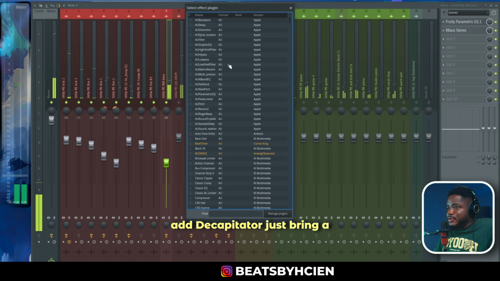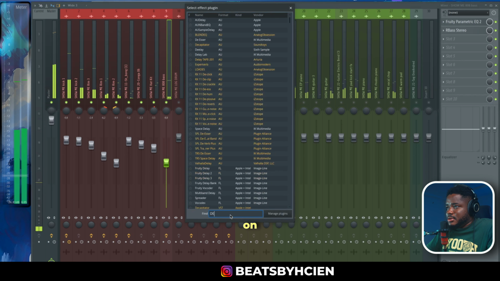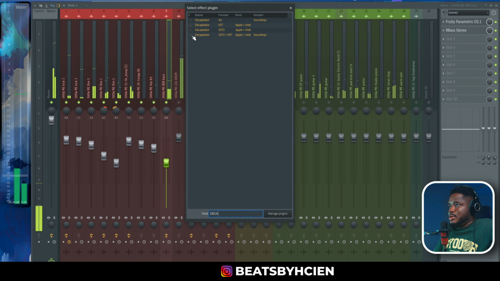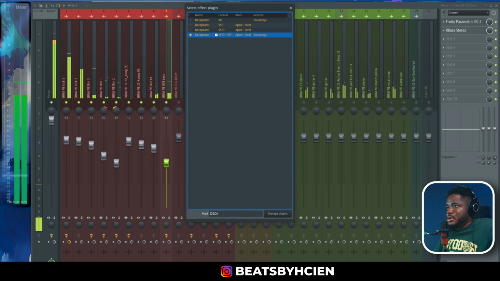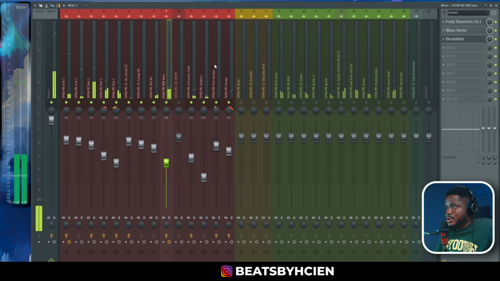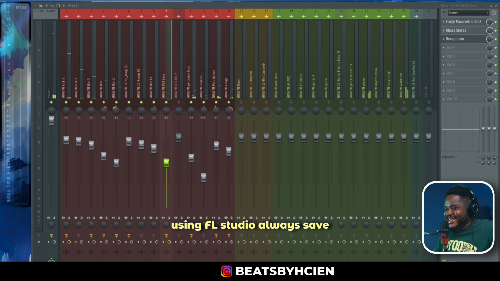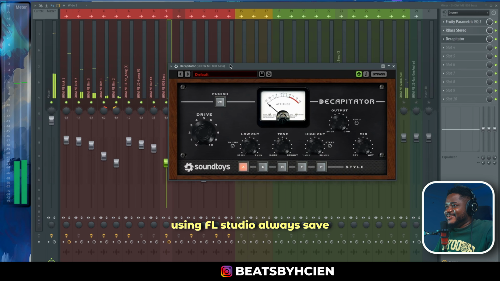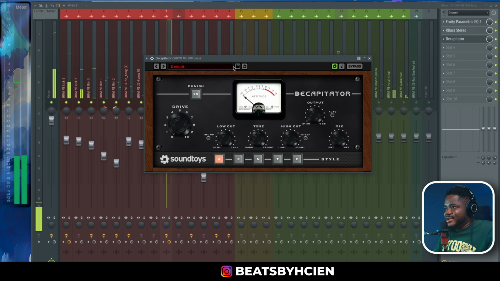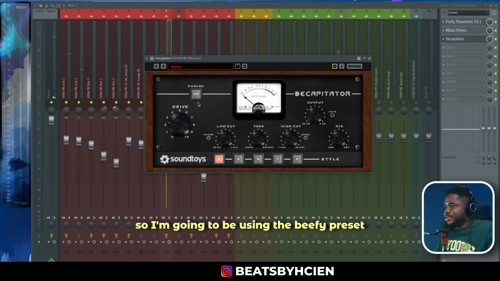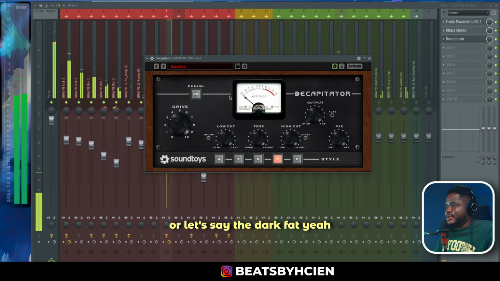I'm going to add a Saturator just to bring a little bit of distortion. Please always save if you are using FL Studio. Always save. So I'm going to be using the Beefy preset, or let's say the Dark Fast, yeah.